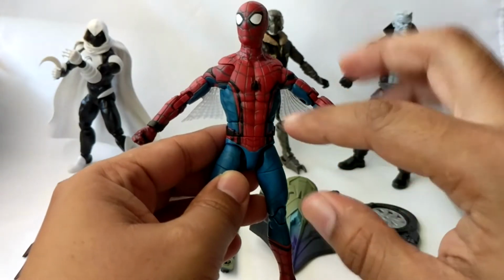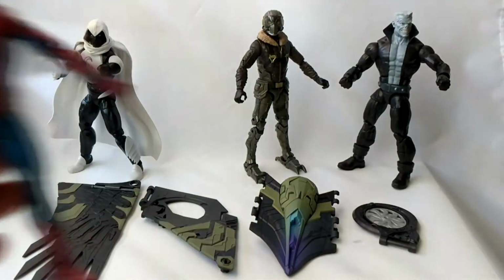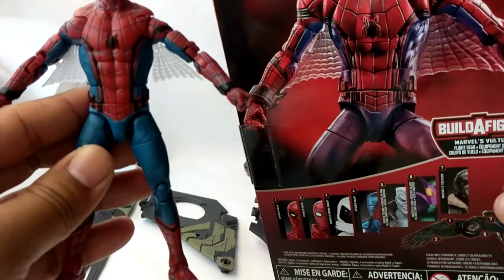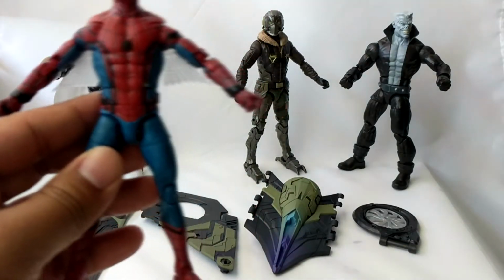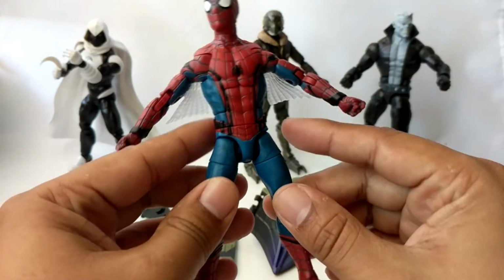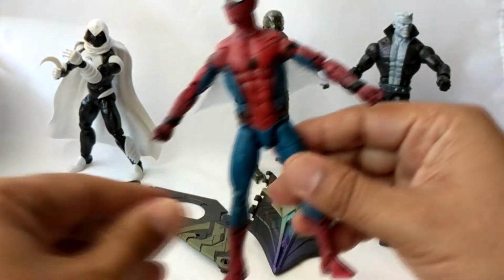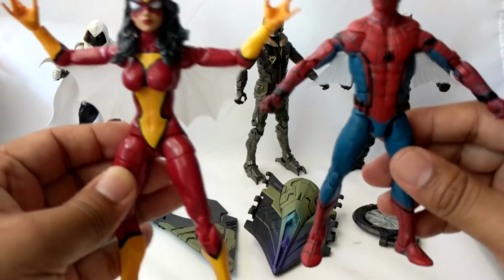What's disappointing is the web wings. They're very small. If you look at the back of his box, let's compare the two. They don't look as cool as they do on the box, and they kind of fall off easily. When I opened them, they almost flew out, and I couldn't find some of them. Look at this, I almost lost these.